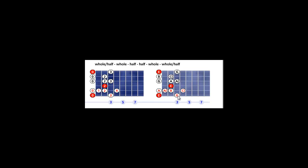E to G is a whole and a half. G to A is a whole. A to A sharp is a half. A sharp to B is a half. B to C sharp is a whole. C sharp to E is a whole and a half.